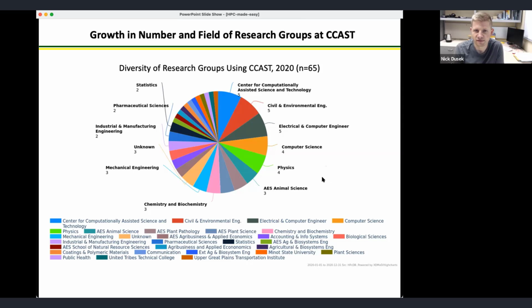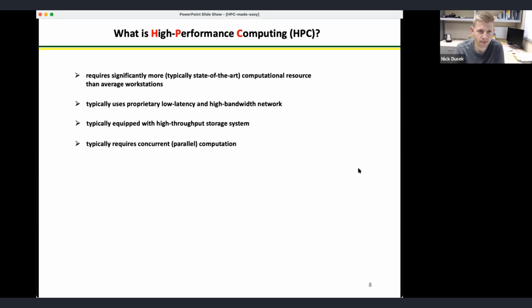And all these people have different needs, and they come from different comfort levels with using advanced computing. And so if we start to talk about what is high performance computing, it requires significantly more computational resources than the average workstation. So people come to high performance computing because they can't do what they want on their workstation.